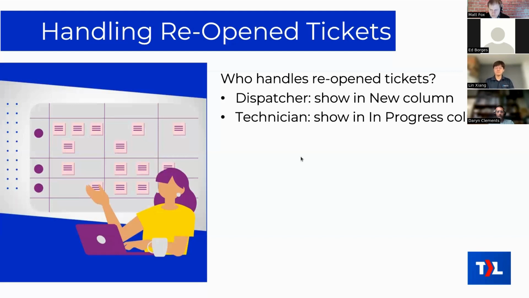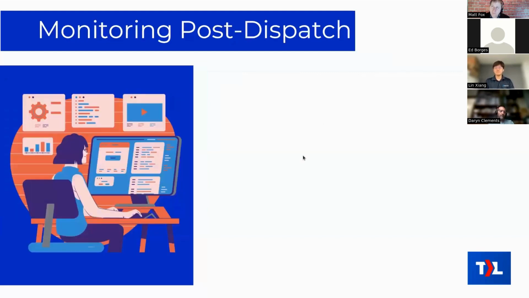Okay, so some of the things that a service manager or a dispatcher are going to need to be monitoring after it's dispatched, just to make sure that things are always flowing really well. I have a list of things that are important to monitor for. And by the way, this doesn't really need to be just for the service manager or the dispatcher. Really, the engineers should be watching for this sort of stuff for their own work as well. And they can do that with TopLeft because it's pretty good at finding those problems.